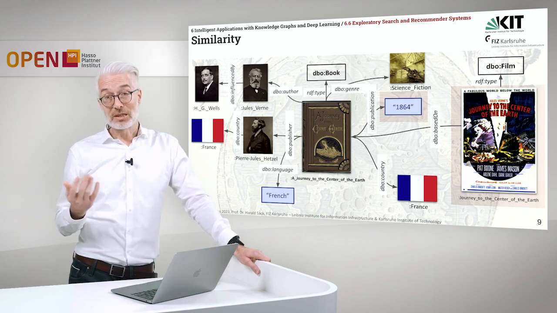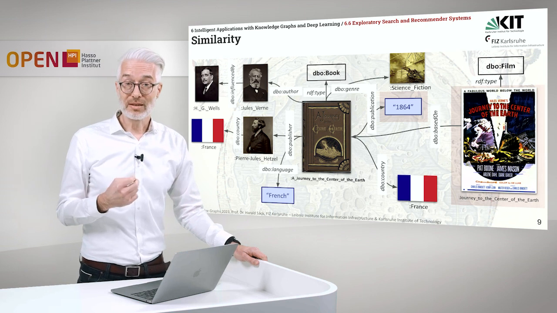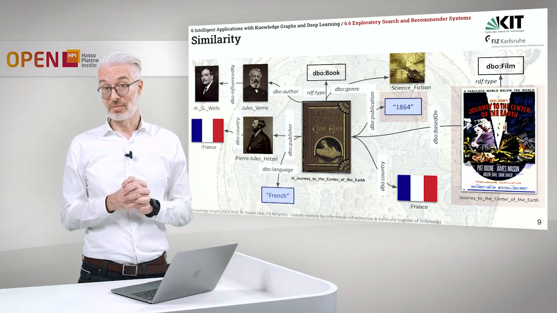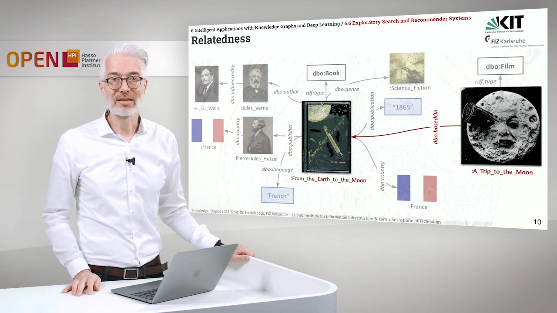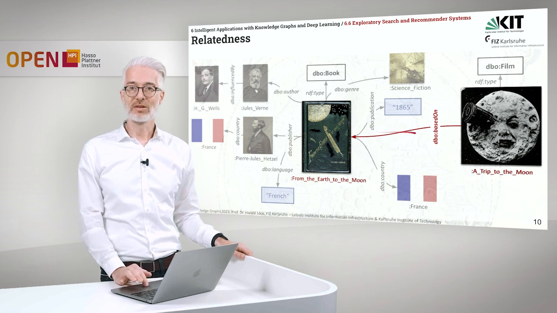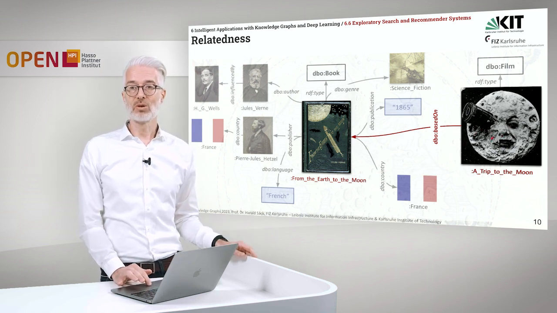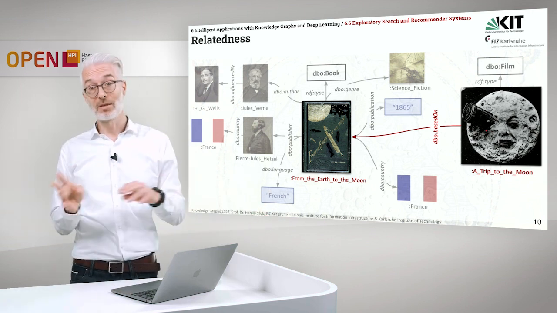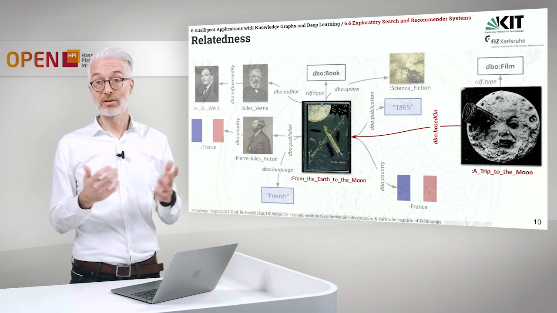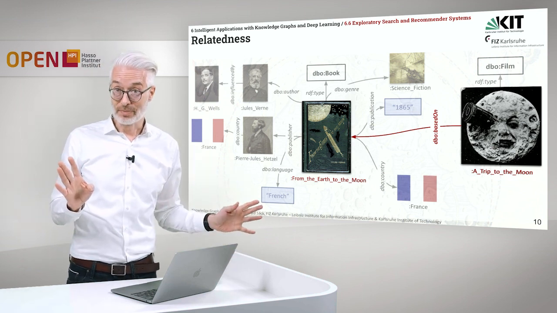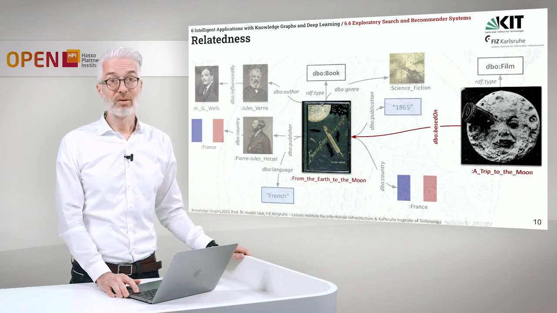However, most similar things sometimes are not what you want — for example with music suggestions, you sometimes want to hear something different. So something which is not too similar but is related. Looking at related items from our original graphic, I might find a movie which is based on 'From the Earth to the Moon' — that might interest me too, but it's not really similar; it's not a book at all, and may have completely different producers. But it's related. You might make a decision based on relatedness or on similarity.